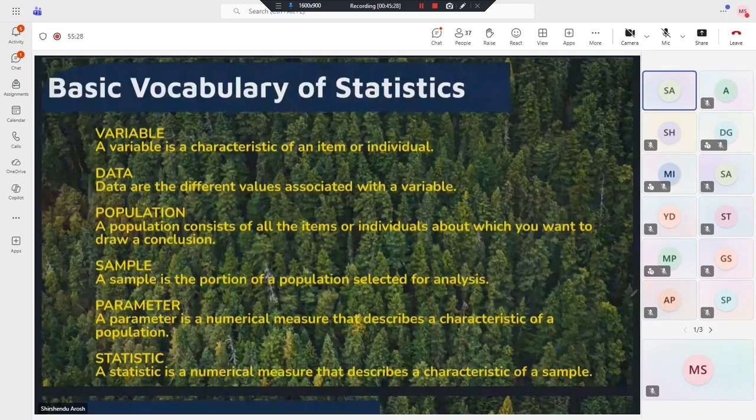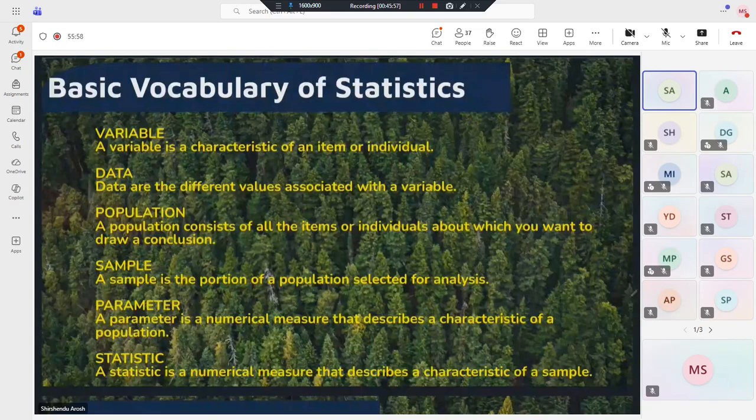For a population, I can find out the mean, median, mode, all the parameters possibly. Those numbers are called parameters. If I find out the same thing for a sample, that is called the statistic. So population is to parameter as sample is to statistic, right? This is the basic calculation. Of course, population, sample, parameter, statistic, all these things will come back again in the sampling theory part.